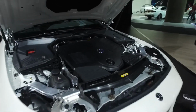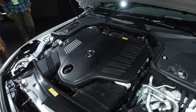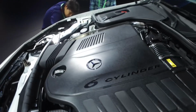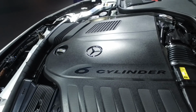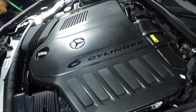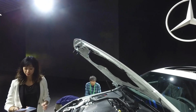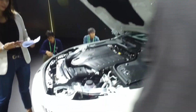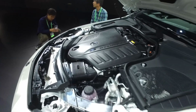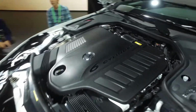And so here it is. There it is, a whole bunch of plastic. Not much to see. Let's see if the hood has the service position that Mercedes models are rather famous for. Jodi, go ahead and push up on the hood. Your hands are free. Just push the hood up. Keep pushing. Okay, maybe that's as far as it goes. Maybe you have to unlatch it here actually, but they open super wide. They open vertically, so it's very easy to get under there if you ever have to do any work.